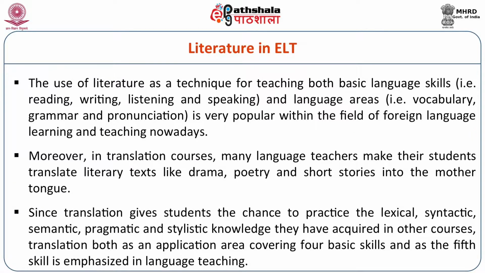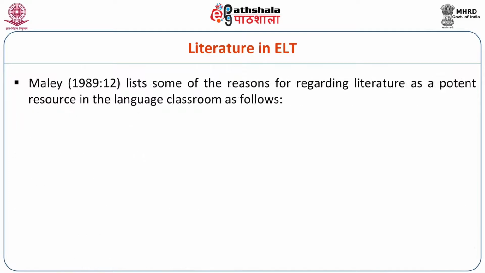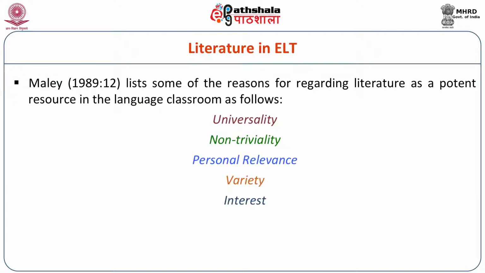Now let me quote Mealy, who lists some of the reasons for regarding literature as a potent resource in the language classroom. They are universality. Whatever Bacon and Shakespeare wrote ages back is still relevant. Non-triviality. They are writers of repute. Whatever they have written, it stands as a value. So they are not trivial that you can just ignore. Personal relevance, variety, interest, economy and suggestive power, and ambiguity.